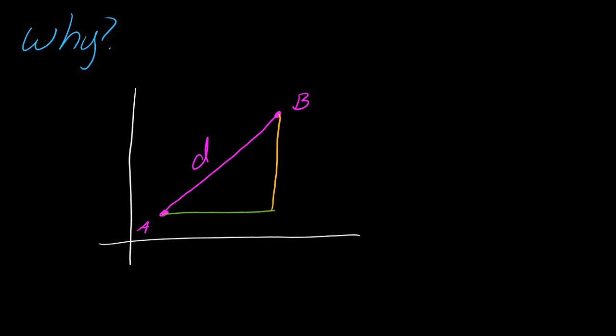To go back to the question of how I find the lengths of the green and the yellow line: this length here is going to be x2 minus x1. Whatever the x point is here and the x point is here, I just subtract the difference. We're going to call this side A. Then this length here, I take the y coordinate here minus the y coordinate here, so that's y2 minus y1. Let's call this side B. And then this side here, just to show you where this is going, we'll call side C for a moment.